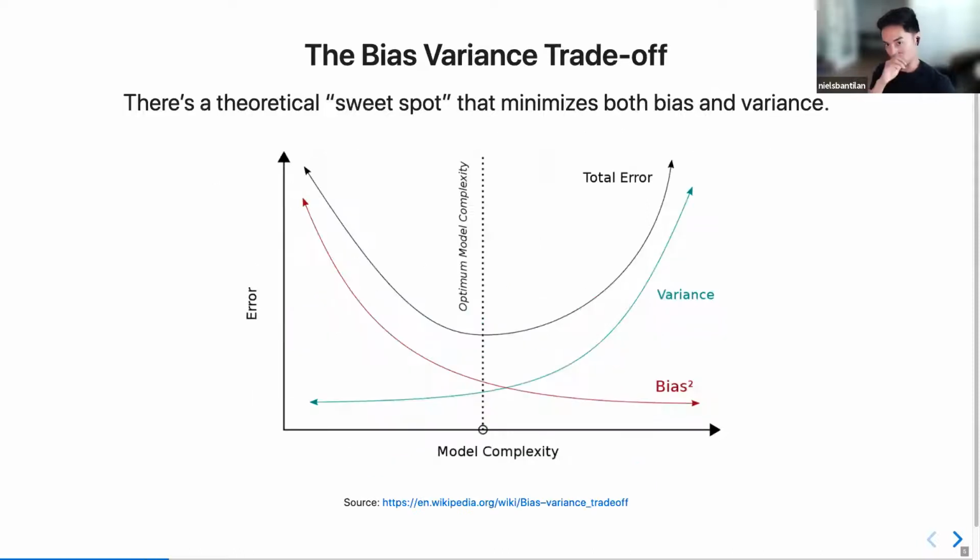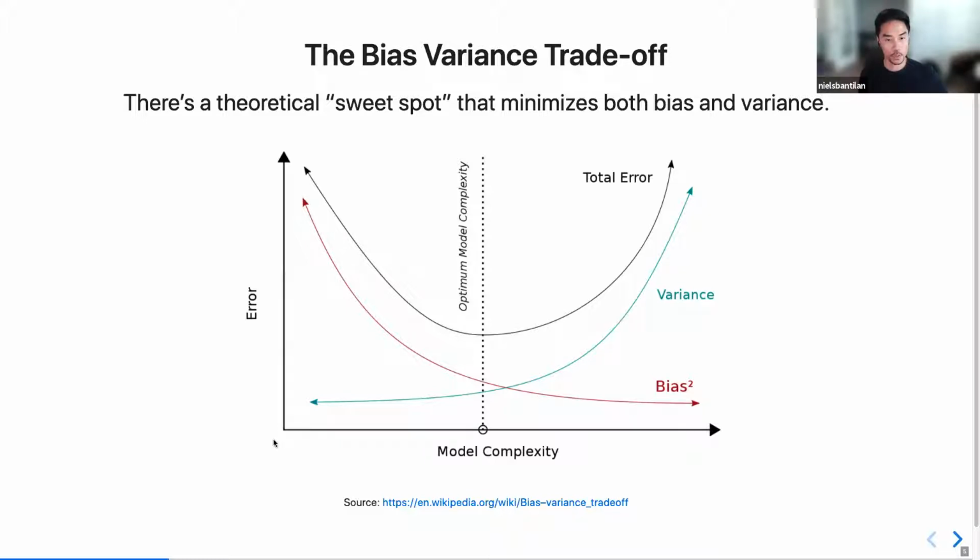So another way people like to think about this is in terms of this plot where the x-axis is some kind of model complexity. You can think of this also as how long you've been training a deep neural net or any model of interest. But in this case, model complexity can mean how many terms, how many features are in your training data, how many interaction terms you're introducing to the data, things like that. Now the y-axis is error.